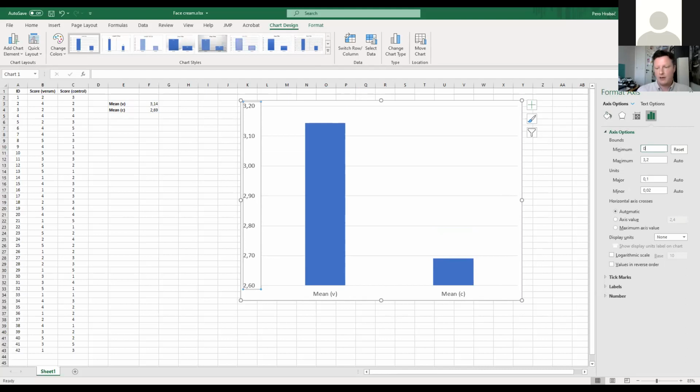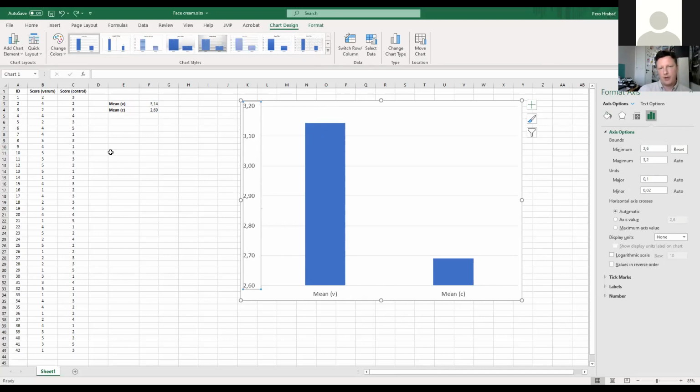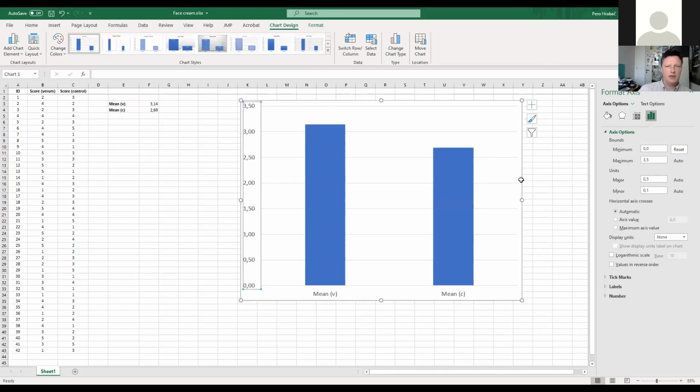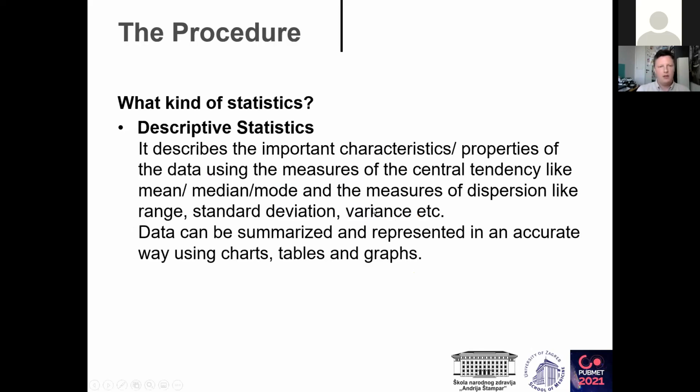However, how it should look is this. Now, when it looks like this, it's not so obvious anymore. I mean, this is better, but it's far from this, you'll agree. So let's stay here, and we've done the basic things. We've displayed the mean values of the customer satisfaction for one product and for the other. So okay, let's see what kind of statistics we should do with this data we have.